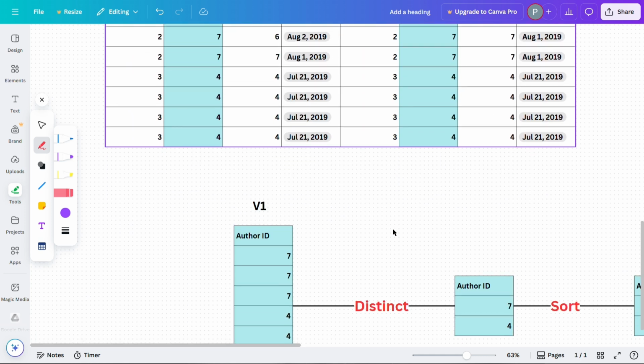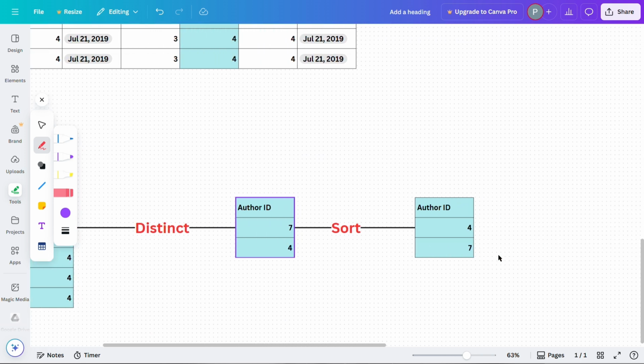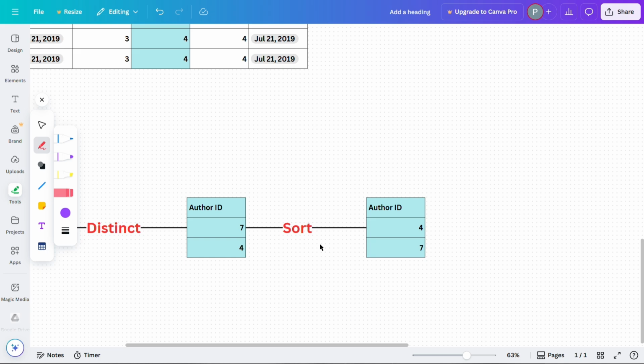But still, I have retrieved the author ID alone because we have to display only the author ID in the output. Then you still got some duplicate rows, right? But we need only the distinct elements. So we will perform an operation: by using the distinct keyword, you can retrieve just the distinct elements. But still, the expected output should be sorted, so I used order by to sort the elements.